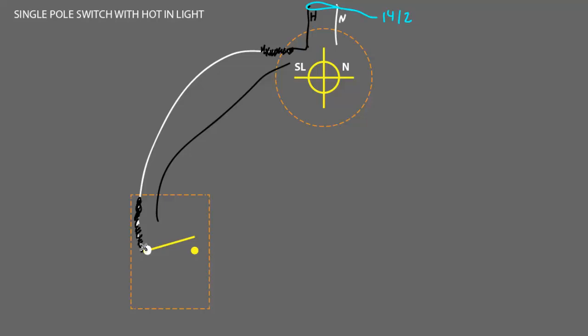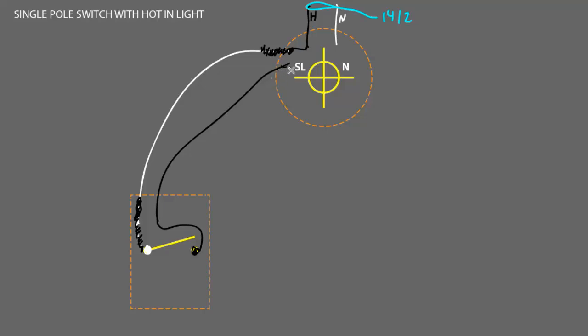All right, so what else is left? Well, down in the switch box, I need to take my switch leg conductor and I need to put it onto the other side of the switch. So now my hot comes down, goes through the switch, and when the switch is on, this paddle goes down, which makes a connection. It will come back into my light box. Will my light come on? No, because it's not connected.